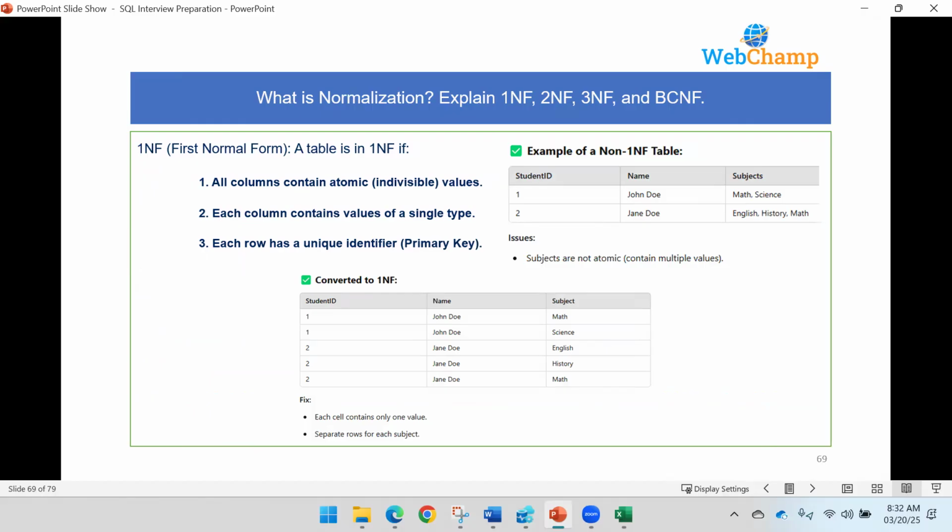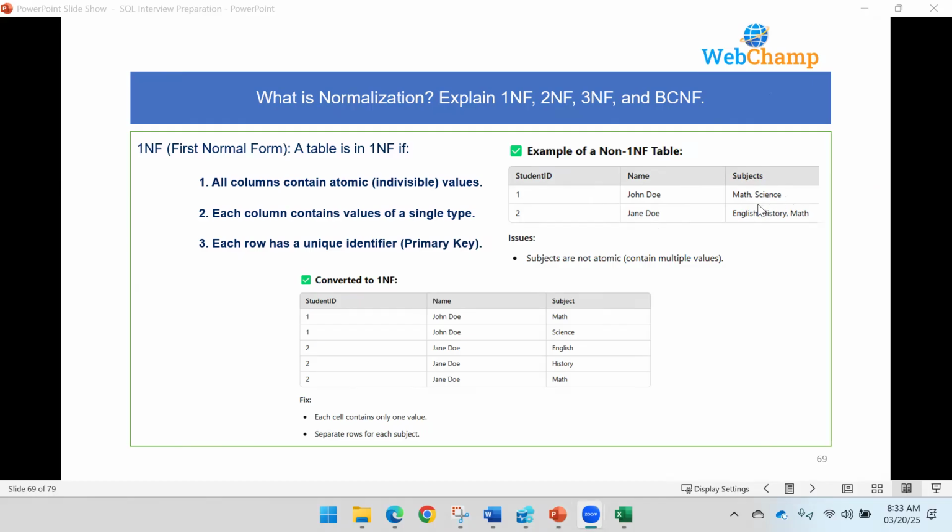First normal form, what does it say? All columns contain atomic values, right? So if there is a table which has a column that holds multiple values, this should not happen in the database.